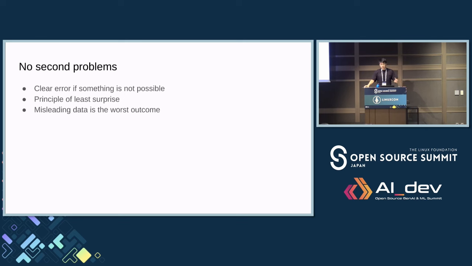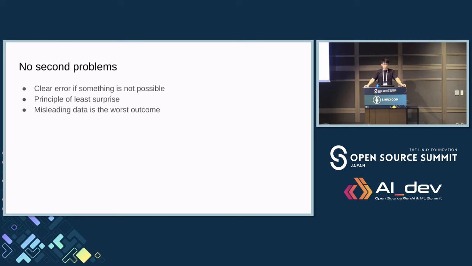And then you also have the verifier for BPF, which is pretty complex by itself, and you might not be able to do everything you want to do. But these are the kind of errors that are really hard to map back to your source code. So especially if the kernel's yelling at you for something, you want a good error message, and this is one thing Bpftrace should do. We have the principle of least surprise. That's pretty self-explanatory. We should not try to surprise the user or be clever here, because the user already has one problem. They don't need a second one.